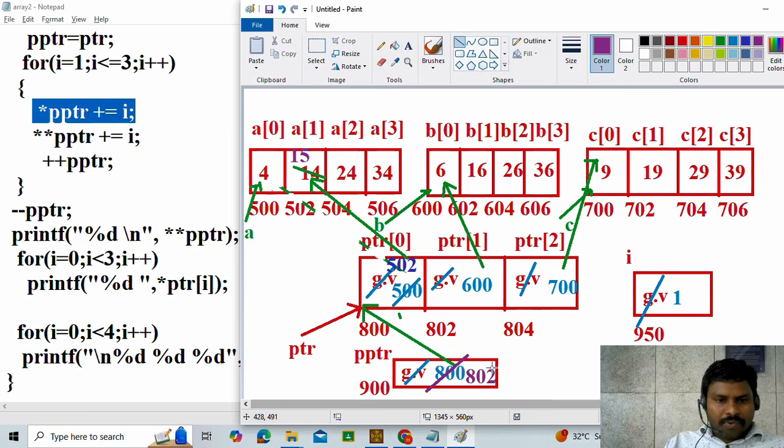Now this one is pointing to 802. So this pointer is deallocated. Next, I value is incremented by 1. So I value is 2.